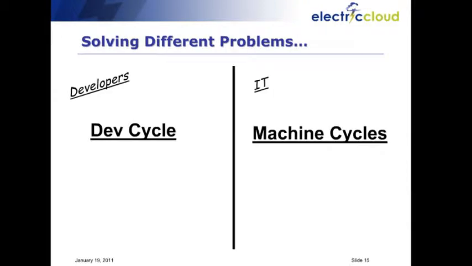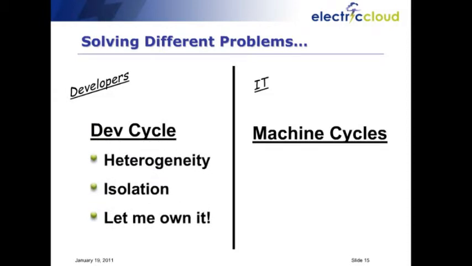That's the other kind of cycle. That's the machine cycle. The fundamental problem is, because these are 2 different issues being looked at by 2 different populations, not surprisingly, we're getting 2 different solutions. The development team, how do you address productivity? How do you classically address, let's get the dev cycle as low as possible? It's heterogeneity.